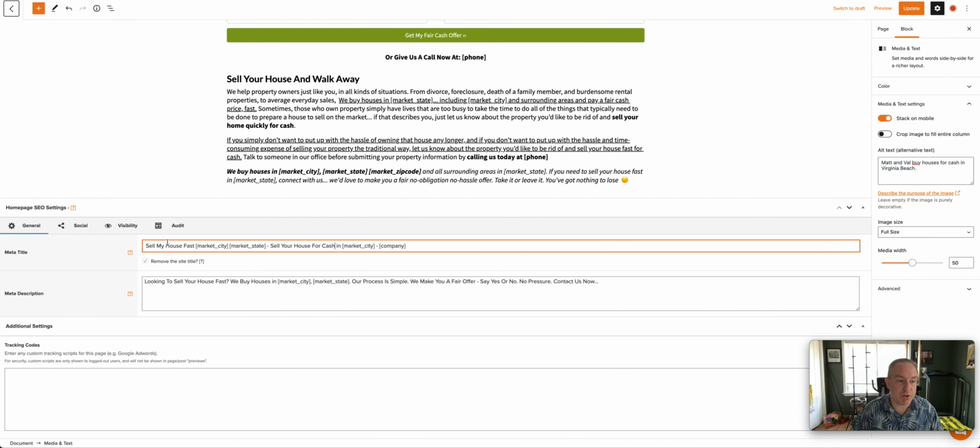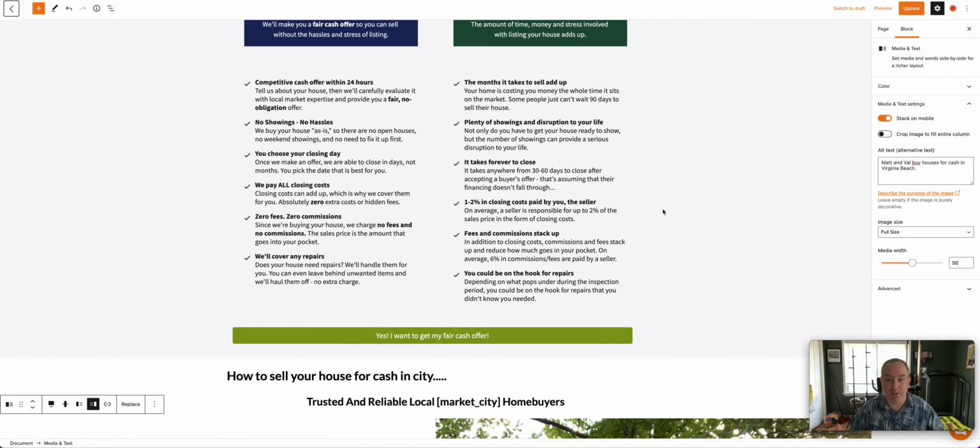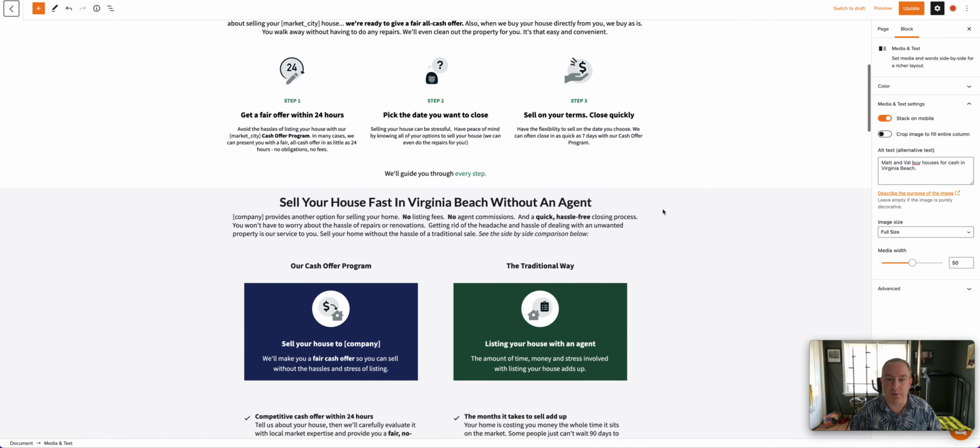Then go down here and change your meta title, change your meta description, and you are well on your way to having a website that is going to not only convert traffic, but also draw in traffic. And then later we'll work on getting backlinks and all the other things that go along. If you do this, you're not going to become number one in your market overnight, but you will go from being not even indexed to actually being in the search for key terms.